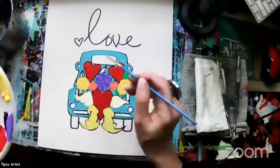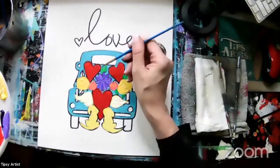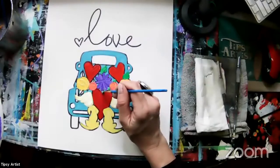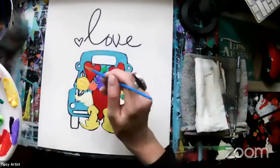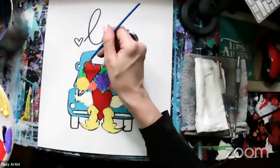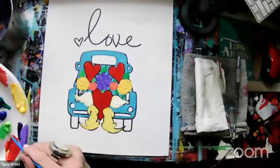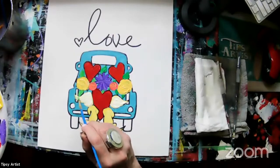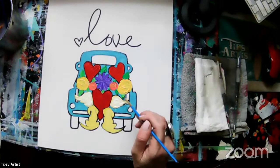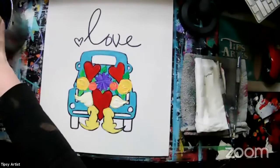And the shape of these little tiny leaves, it feels like you make a parenthesis and another parenthesis and just fill in. Again, try to hold that brush more over to the side to get really good coverage over the surface. Just mainly concentrating on getting that color into the shape. We still have some refining to do for details, but again, this is just that first touch. Very nice.